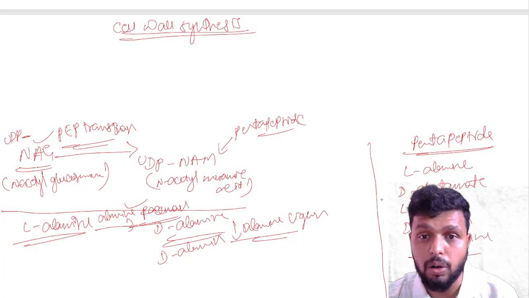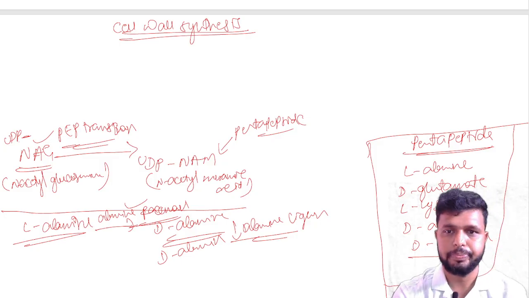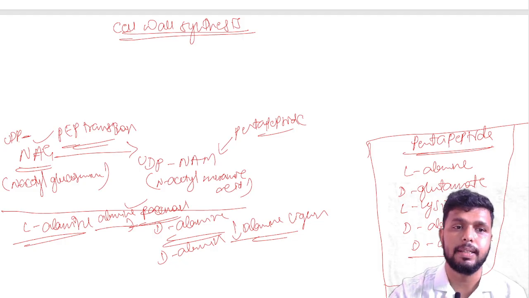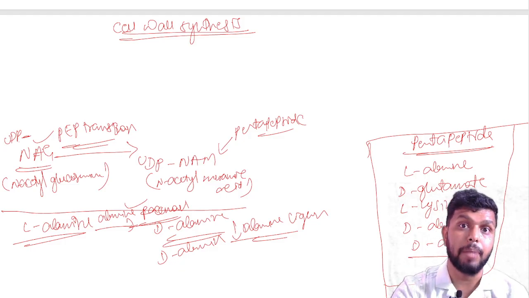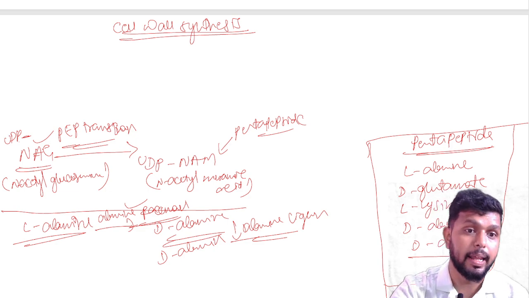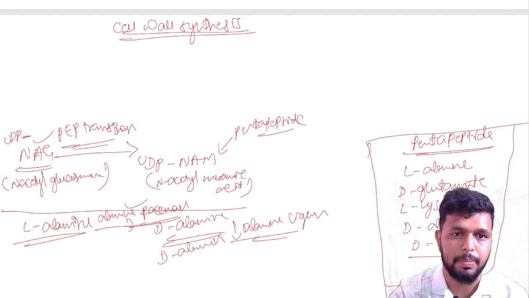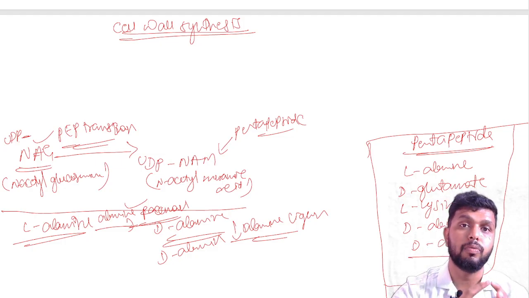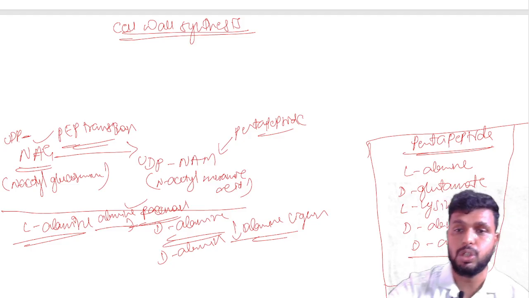So this is the exact composition and synthesis of the pentapeptide chain. Is it clear, students? Yes, the pentapeptide chain is made up of 5 amino acids. How is it formed? First, bacteria synthesize L-alanine amino acid, but because it is less stable, it gets converted into D-alanine. For this conversion, there is a need for an enzyme, alanine racemase. After that, two D-alanine molecules get combined with the help of the enzyme alanine ligase. So this is the exact composition of the pentapeptide chain.